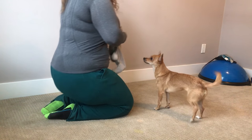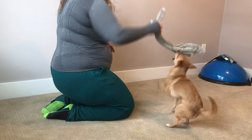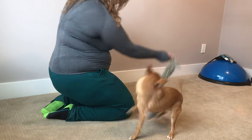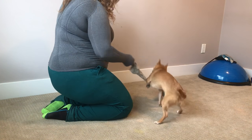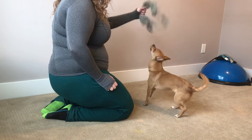So you're going to start with your dog in front of you. If you have a smaller dog or a puppy, you'll probably be more comfortable sitting on the floor. Bring out a toy and encourage them to chase the toy and tug at it. You can squeak it if it has a squeaker, drag it around on the floor, tell them get it, or tug, or whatever is going to get them excited and want to play with the toy.